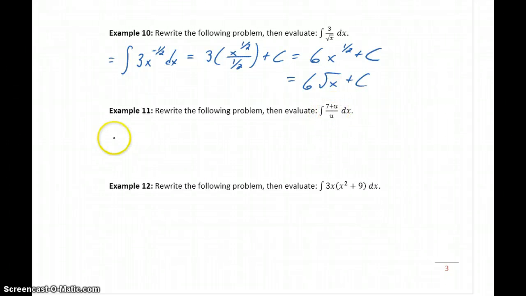In example 11, the first thing that we need to do is break this problem up as the sum of two fractions. So we could break it up as 7 over u, plus u over u. So we have the sum of two fractions with common denominators, so if we added those back together, we would get to this original expression. And now we can integrate term by term. So the integral of 7 over u will be 7 times the natural log of the absolute value of u. The integral of u over u is really just the integral of 1. So this is going to become u, plus some constant c. So 7 natural log of absolute value of u, plus u, plus some constant c.